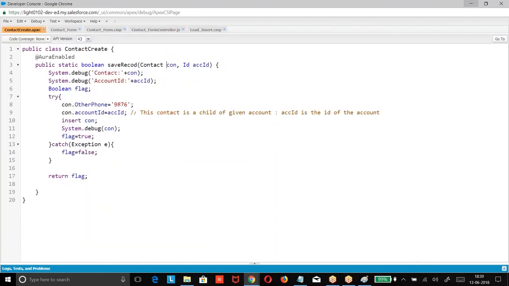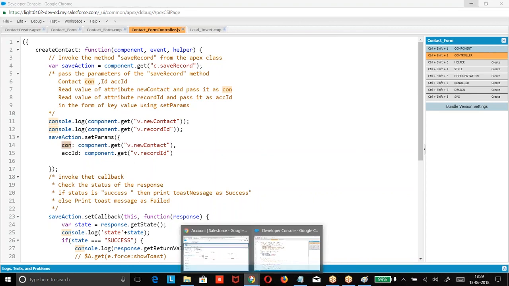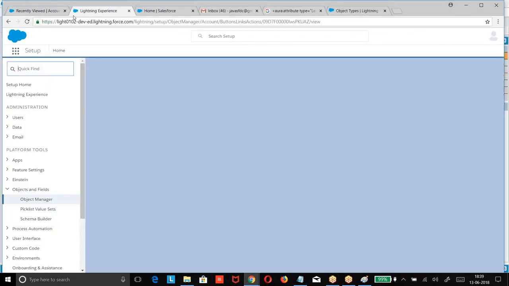Where was that? Public static boolean save record. Method name. Okay. Right. Now let me go back and check out. I hope this should run now.